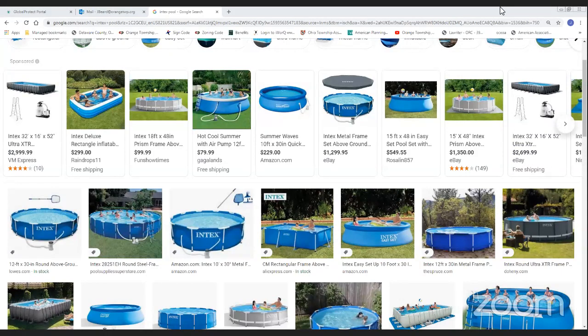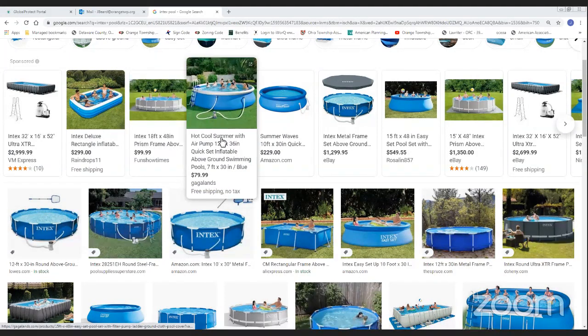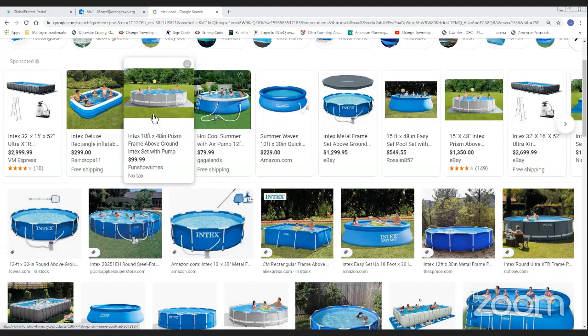This is pretty much the type of pool I have, but it's smaller than this. So that's what it looks like. It's got some PVC pipes around it. How do you get in it? I step over it. It's 30 inches. But a kid couldn't. No. I lift my kids up over into it. It's 30 inches, but it holds a maximum of 24 inches of water. We don't have that much in it.